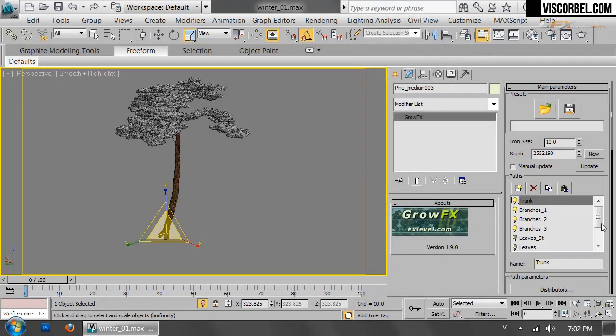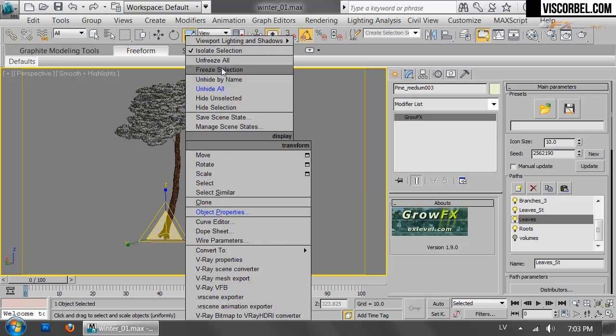Okay, so for the copy we're going to disable those volumes, turn back on our leaves and leaf stems, and freeze it.